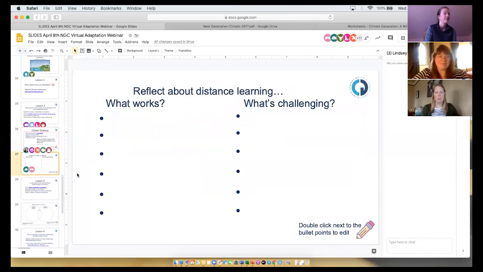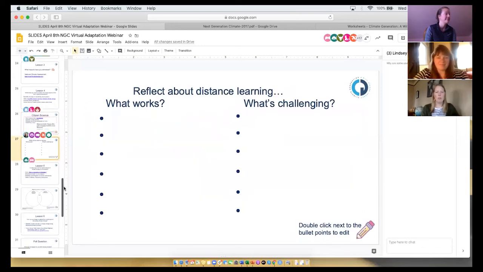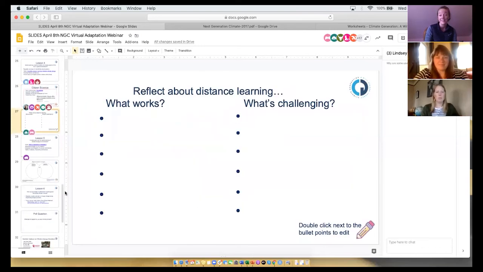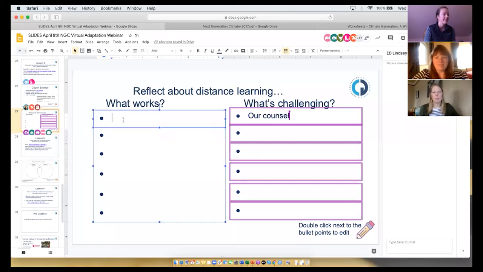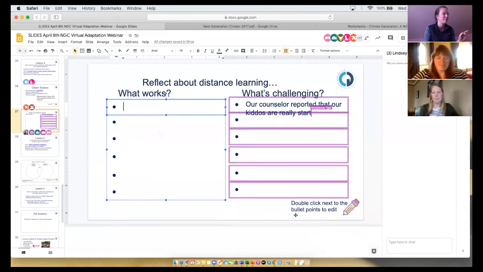So as we transition to the last lessons, we know that you have experience doing this distance learning adaptation now, and we want to hear about what's working and what's super challenging for you, especially as people are having all kinds of different experiences with how the administration is supporting them, or what needs their students have that are very different. So we'd like to hear about those. This is definitely not going to be enough space for everyone. I'll try to add some more bullet points as we go.